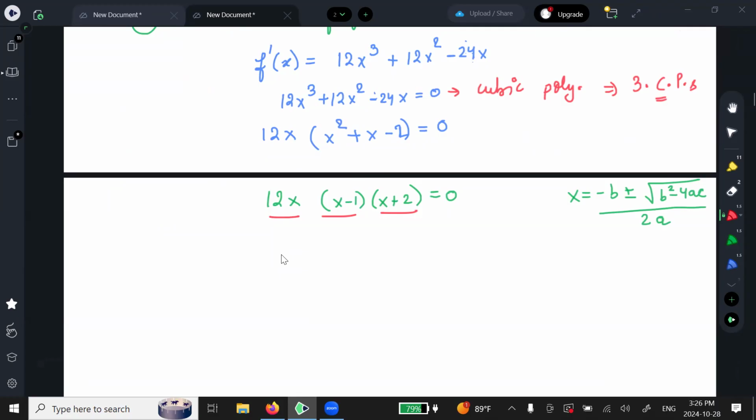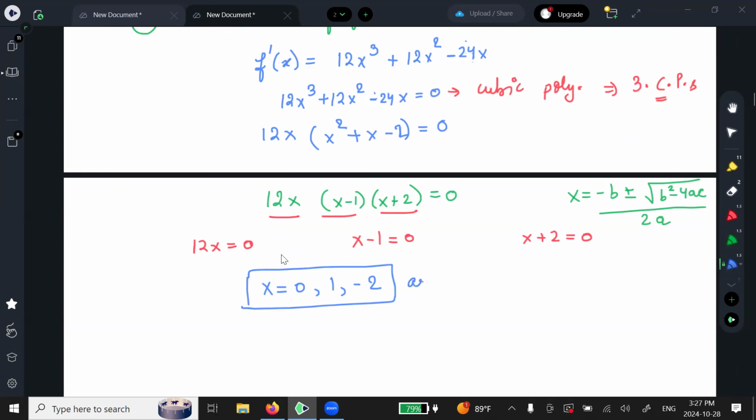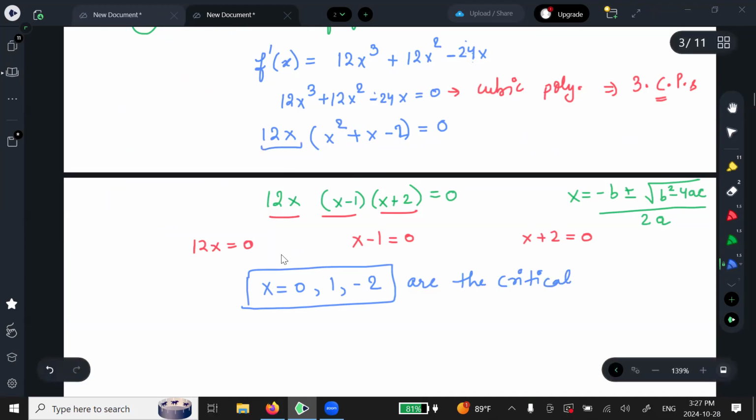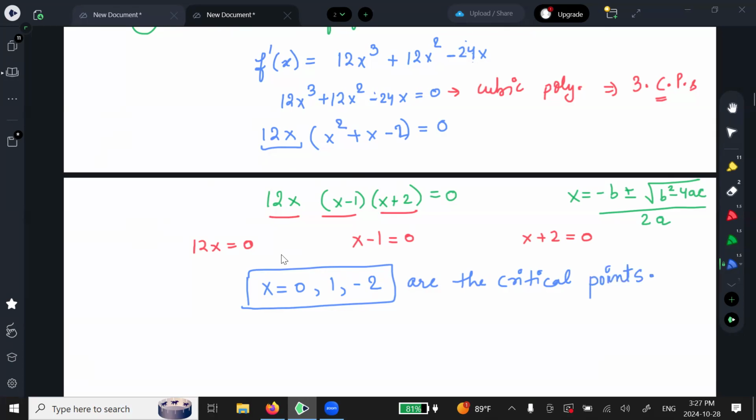I got x equals 0. I make all of them 0 and see what I get. So I got x equals 0, x equals 1, x equals -2 are the critical points. What happened? Because it is still a factor, right? It has an x. That's important. It still matters. If it was just a 12, yes, you could get rid of it. But there is an x, so it is a factor, and I should get 3 critical points.